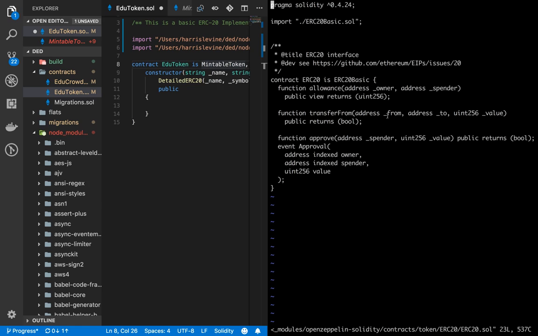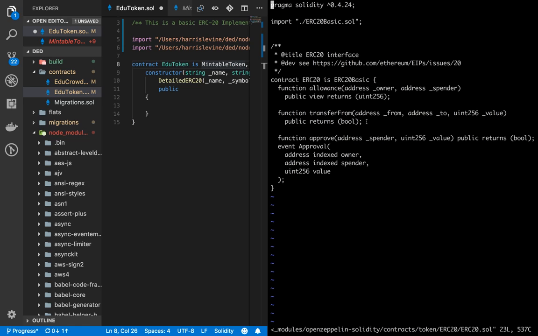So then we have the transferFrom function. Takes the address to and from. It takes the value. And if you guys don't know what UINT256 is, I could go into that later real quick. All it is, it's an unsigned integer. So there's both unsigned integers and regular integers in Solidity. And 256 refers to 256-bit. And this is a notable number because the SHA-256 hashing algorithm is supremely important in cryptocurrencies.